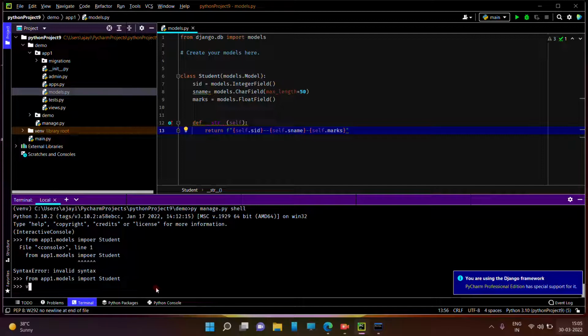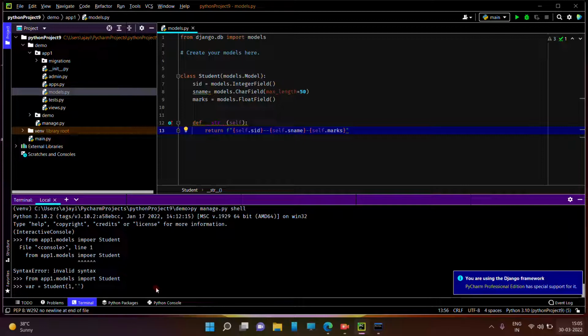Then simply create one object, s, equals to, and the class name is Student, and inside this Student I will pass the record. First one is student ID, sid, it's 1.